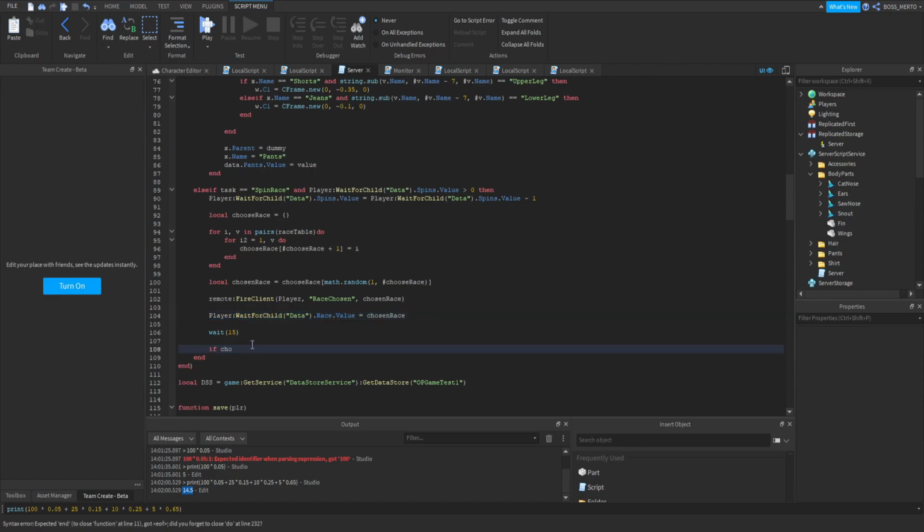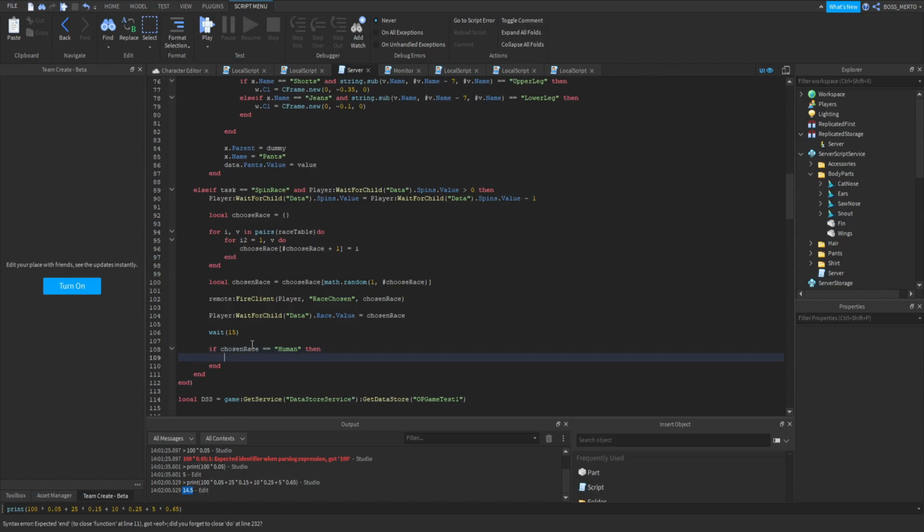So if chosen race is human, then what? Then we are going to loop through the character, and we are going to see if there is anything inside which is a part of another race. Means if there is a cat nose inside of the character, or ears, or the saw nose, or the snout, whatsoever. So if any of those components is inside of our player, then we are going to delete them. So that is what is going to happen.